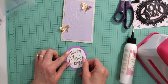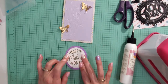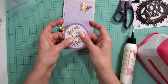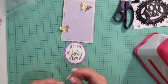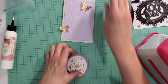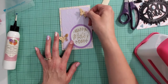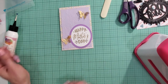All right, so what we're going to do, I'm just going to center this in here. That looks so pretty with those little pierced dots around the border. Very pretty. So I'm just kind of massaging the paper. It got a little distorted when we warmed it up from the embossing. Okay. And then I think what I'd like to do is pop this up on Pop Dots. So we'll put that on the card like so. I think that would be really sweet.